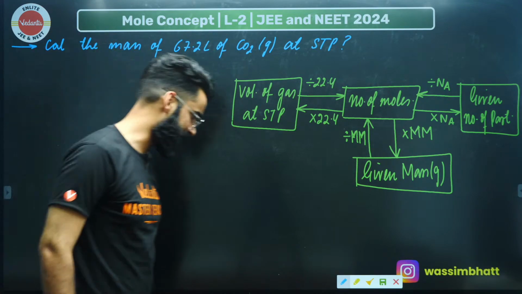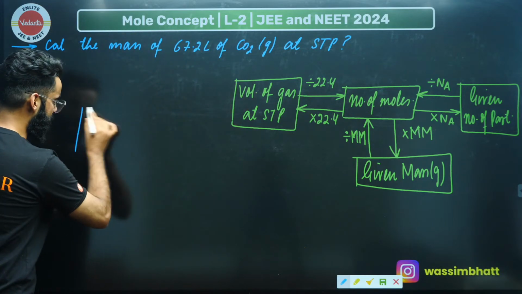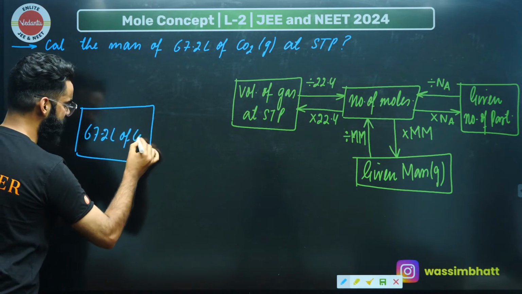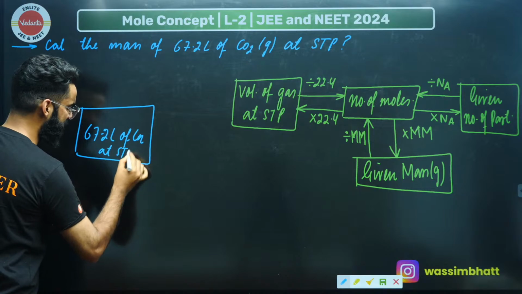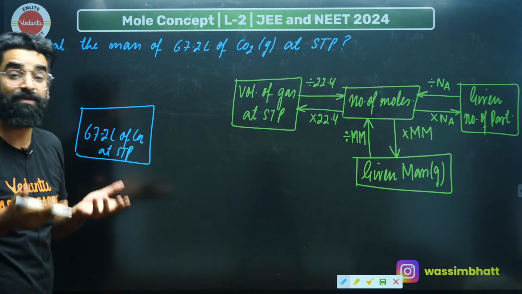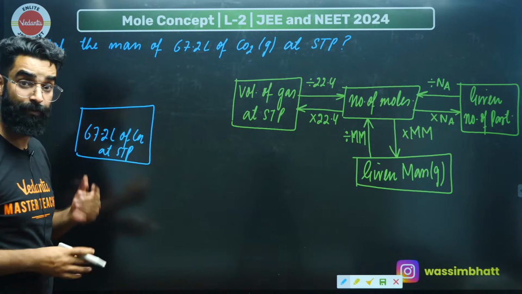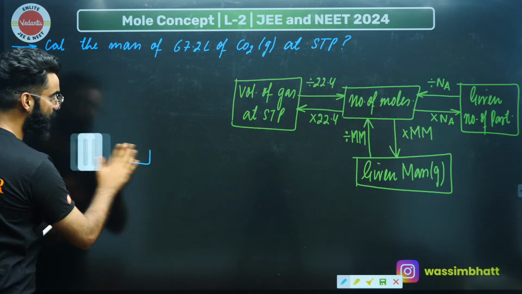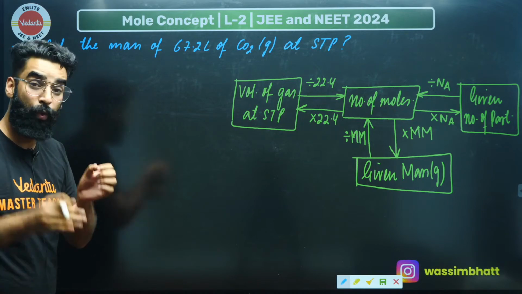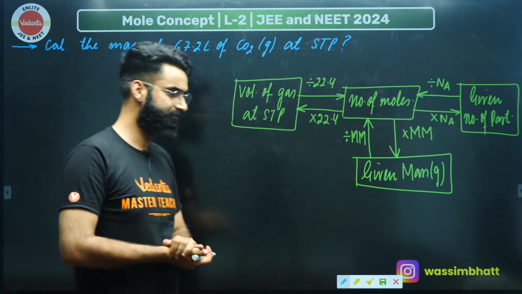Now, my dear people, understand what is meant by this question. The question says you have got a container and in this container you are keeping some 67.2 liters of carbon dioxide at STP. You need to tell me what is going to be the mass of 67.2 liters of carbon dioxide at STP. We need to calculate the mass, right? Now, see how to approach this sort of a simple question. First, understand from the question what is given and what we are supposed to calculate, right?